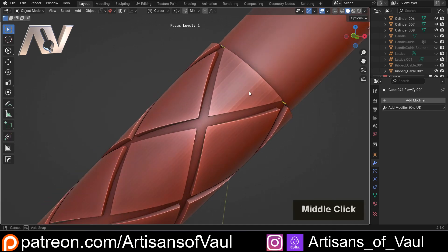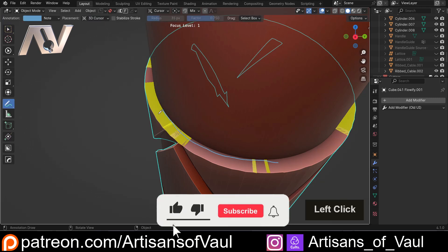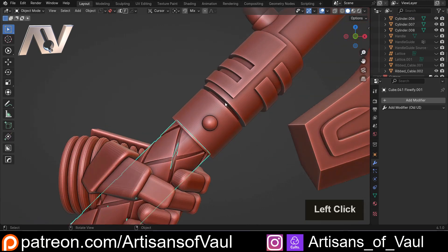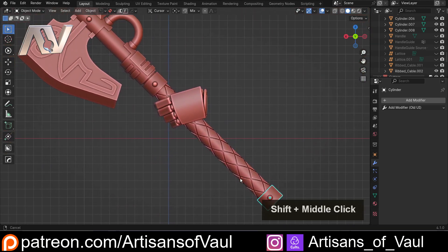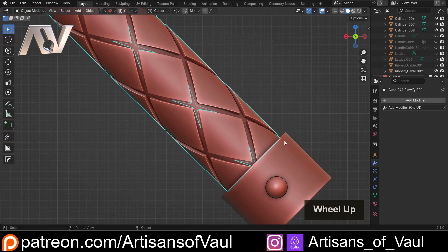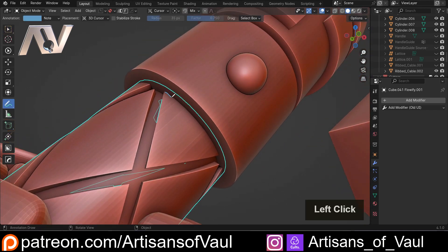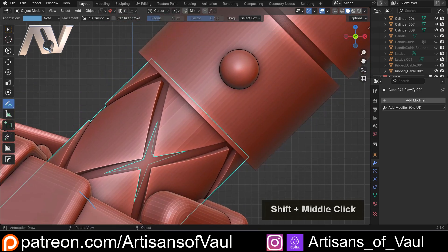The problem this is causing is that as we try to boolean these together and Blender tries to work out what's going on on this edge, it can't really do the maths — it gets confused, and that's why we get these boolean problems. So what I'm going to do instead, before booleaning the grip to the main haft, is actually boolean it to these caps at either end. The grip is partially inside each of these caps — just a little bit of overlap — which means Blender is only trying to calculate what's going on on this outer edge, and that edge is not where all the problems are. The problems are deep inside this object.